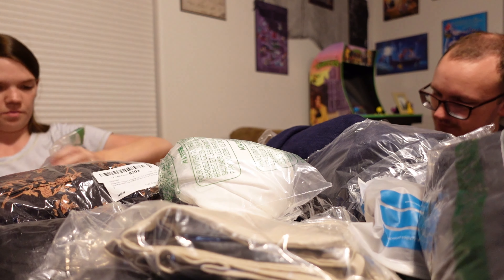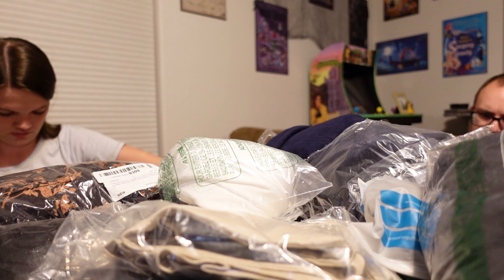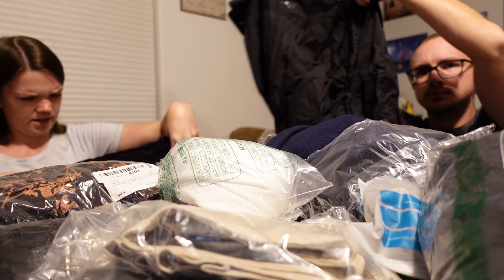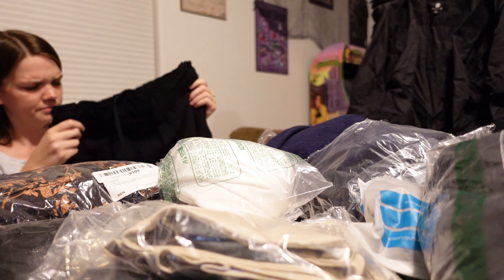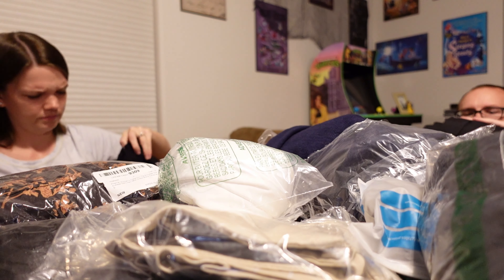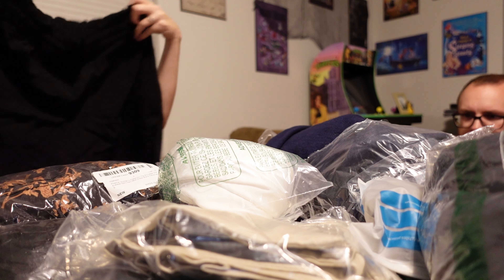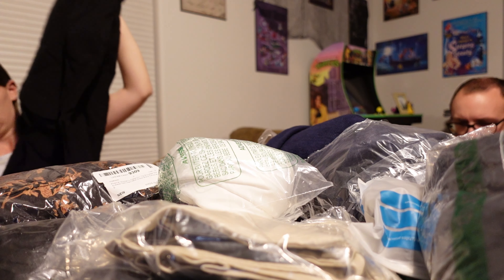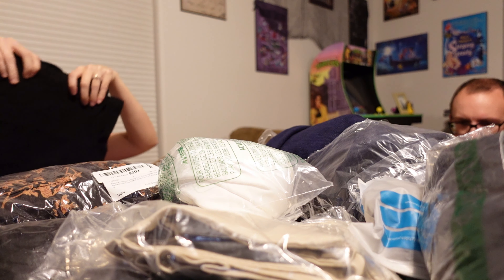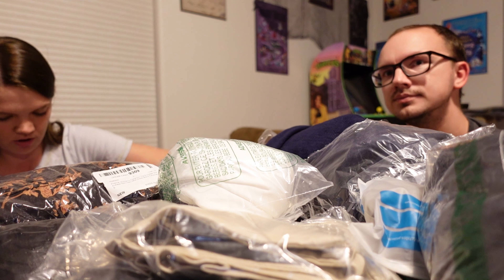Alright, we each got one left. Mine's a dress shirt of some sort. Mine is scrubs. I don't see any tags, so I can't tell quite what it is. Yeah, mine don't really have any tags either, other than it says it's a size large. It's always interesting when there's not even branding on something — you'd think that if they were to have anything, they'd at least have their brand on there.